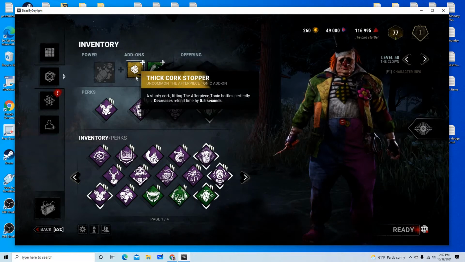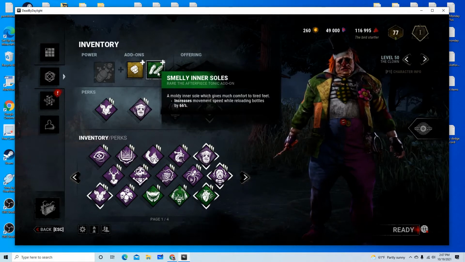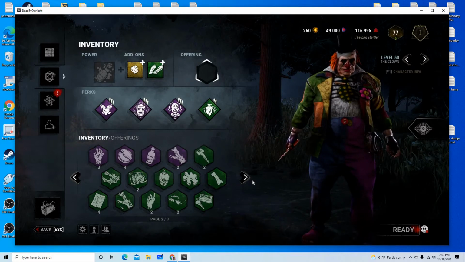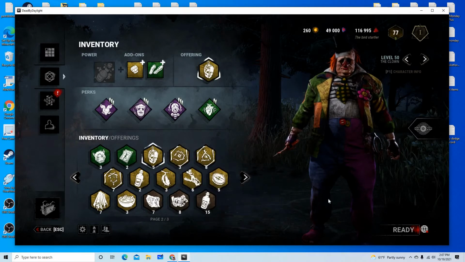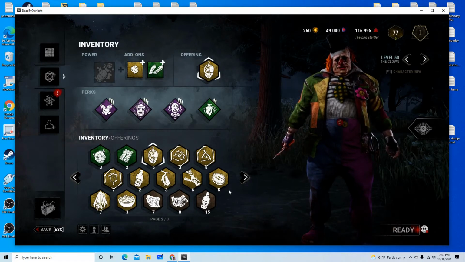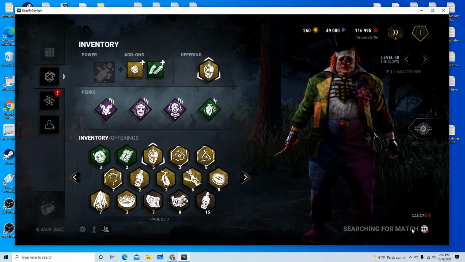And then what are my add-ons? I've got the Thick Cork Stopper, which decreases my reload time, and the Smelly Inner Soles, which increases my movement speed while reloading. And I guess, we'll bring a Cypress. I don't bring Cypress, so might as well. I will see you guys when we find a game as Clown.